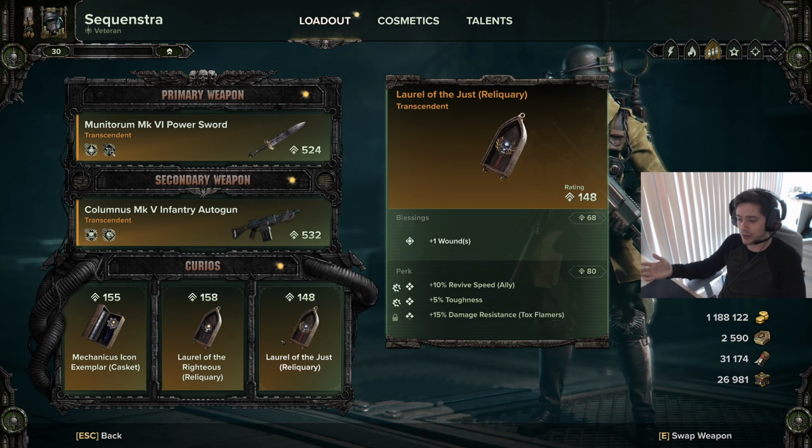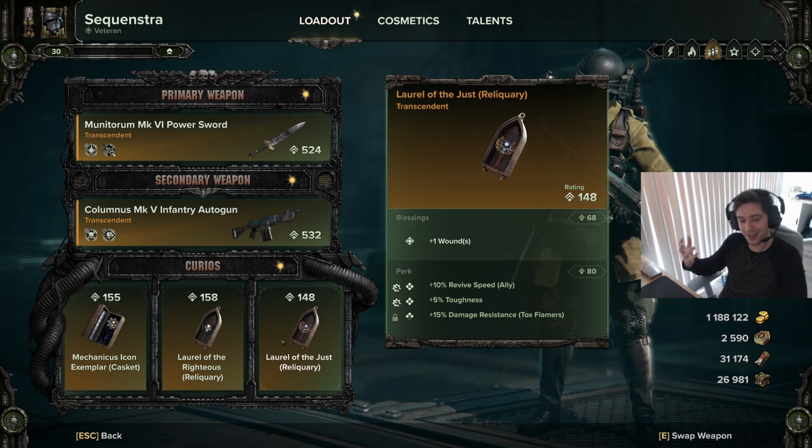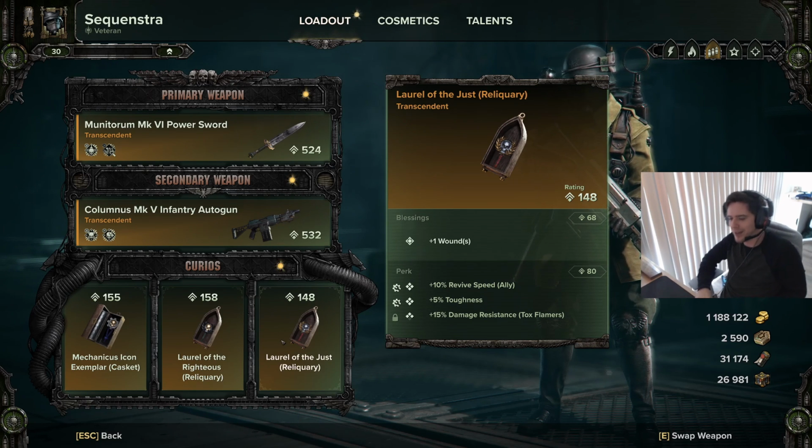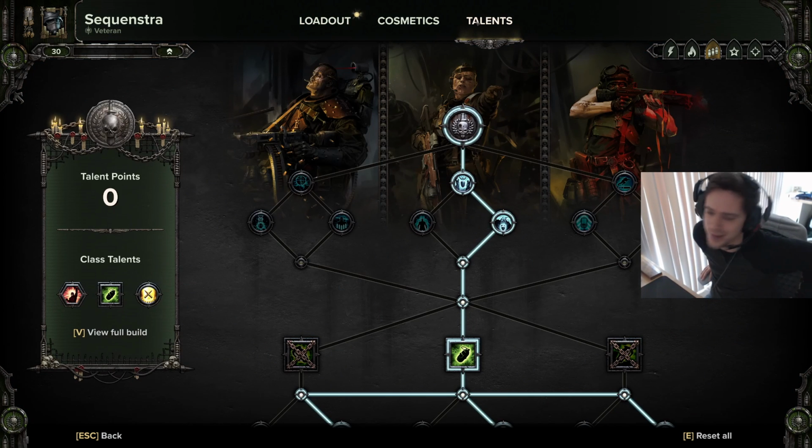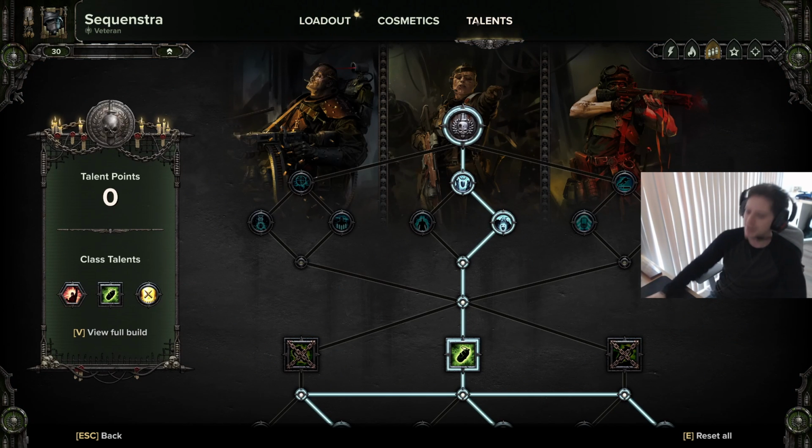For me, I don't take revive speed because I'm usually the first one to die. You know, revive speed, I was always like, oh, you know what? I'm just kind of terrible, so I don't need revive speed. I should use something else that makes me not die. So, then we get to the talent tree.